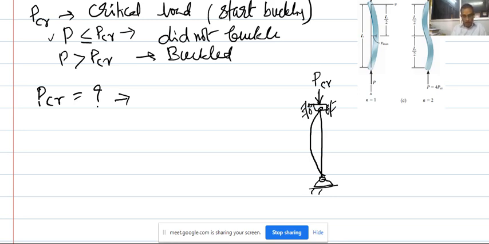Now, if I take a free body diagram of this deformed shape, maybe I just take a very little portion. Now, if you carefully observe what I am doing here, I am applying a load P, right. Let us say PCR is the point, we will see the point afterward. Let us say a load P is applied. So, what will be the load in the member at any point? The member will have a load P, right.